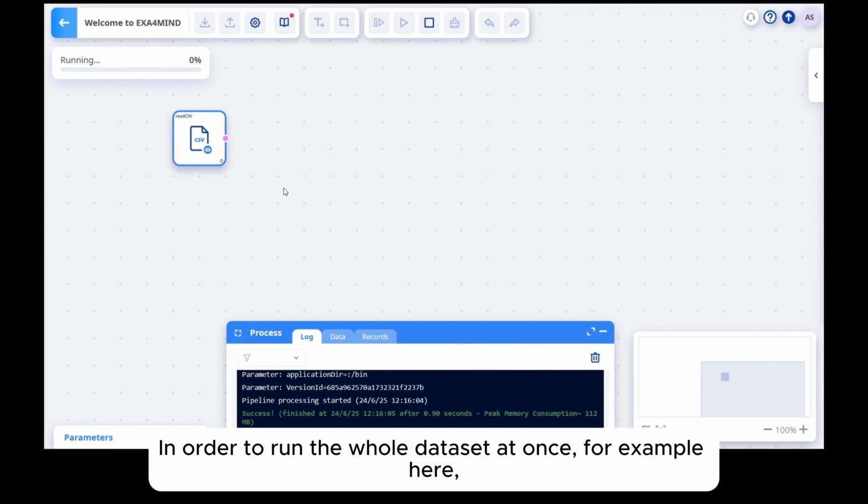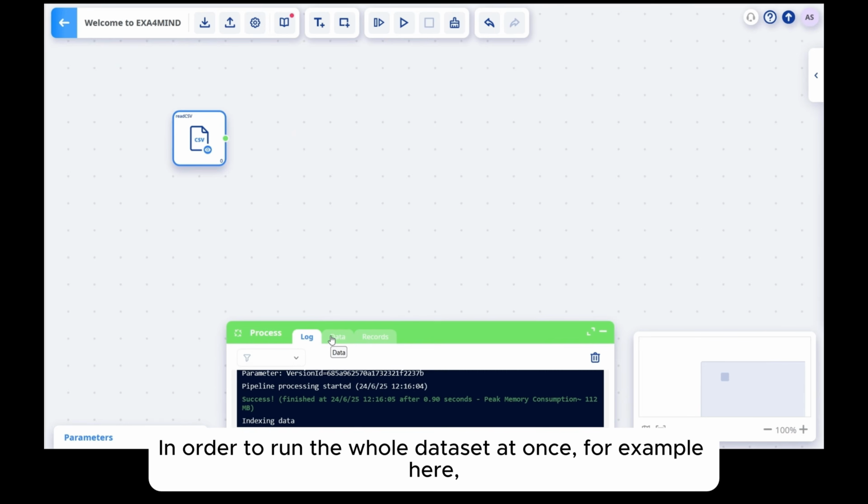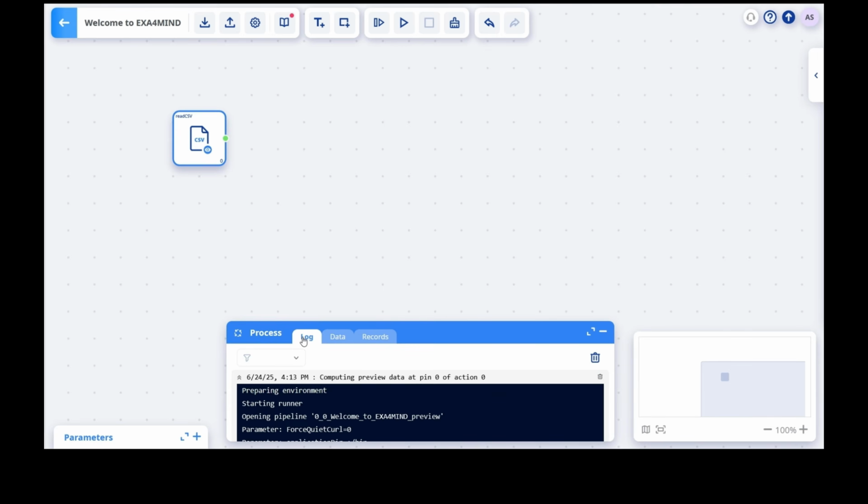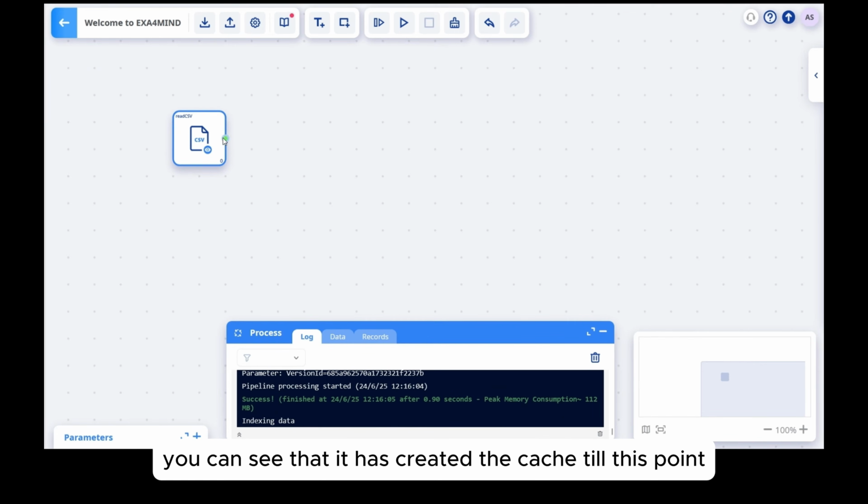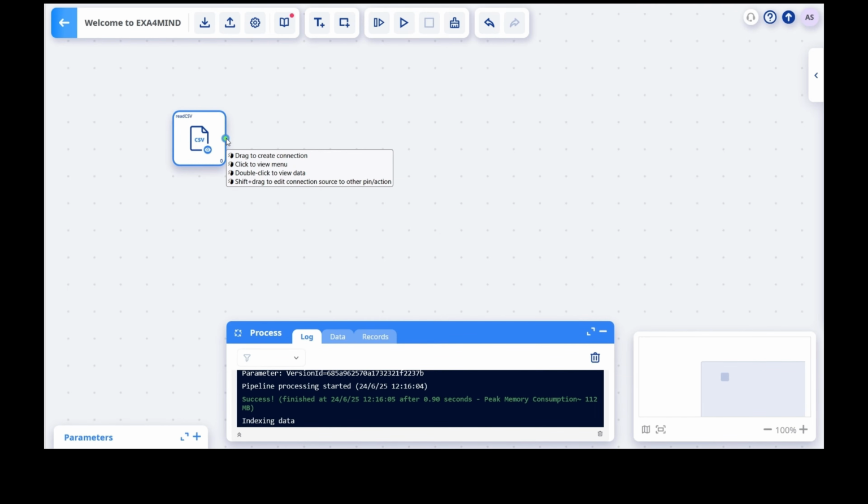Now you can create a cache up to this point in order to run the whole data set at once. For example, here you can see it has created the cache up to this point.